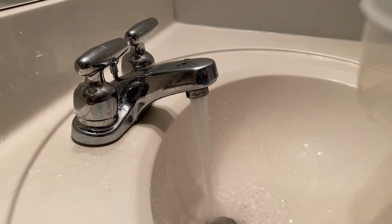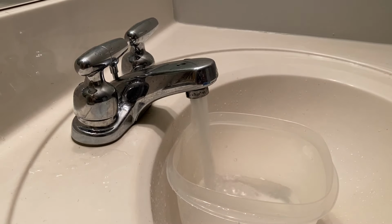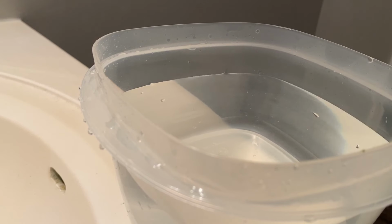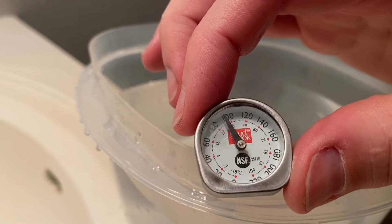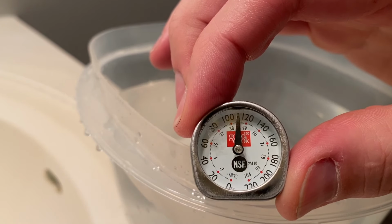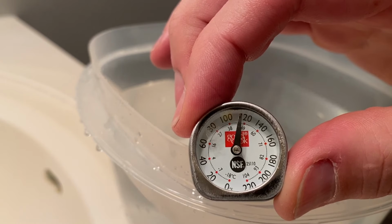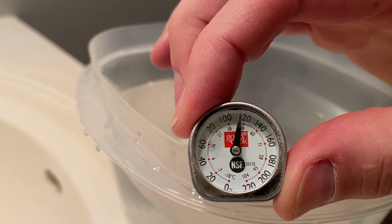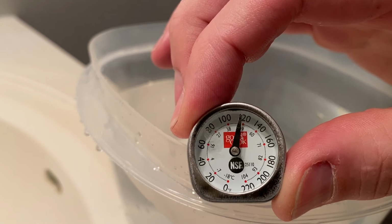And then once it gets to a steady state, just take a simple Tupperware bowl, whatever, glass, and fill it with hot water. And then take a standard thermometer out of, say, your kitchen that you use for baking, and just dip it within the water, and then let the temperature rise until it stops moving. And then this is going to be your temperature. Here, it's about 118 or 119 degrees Fahrenheit.